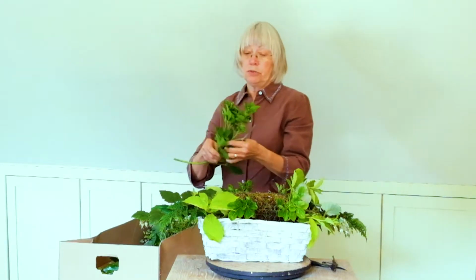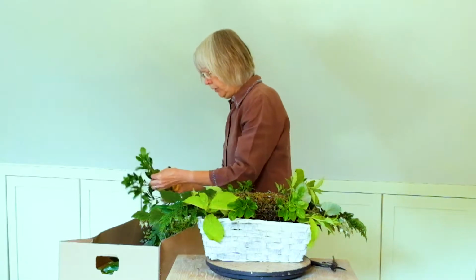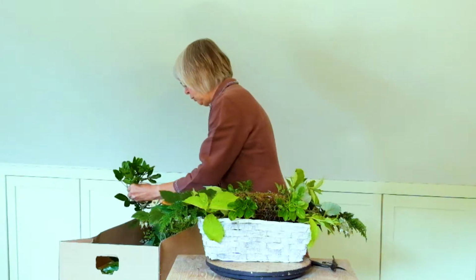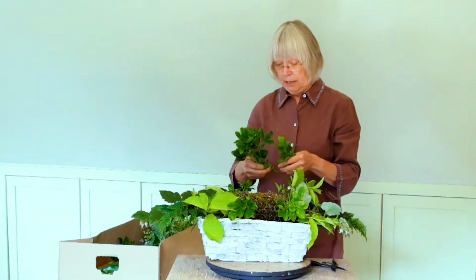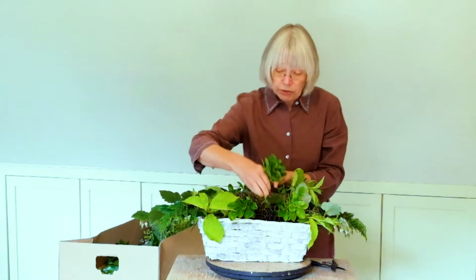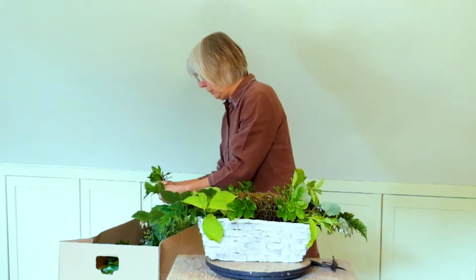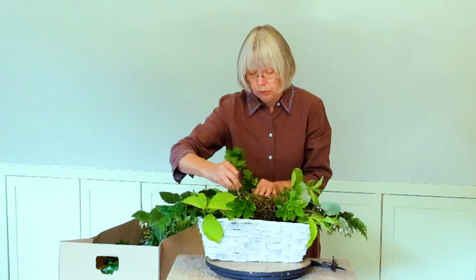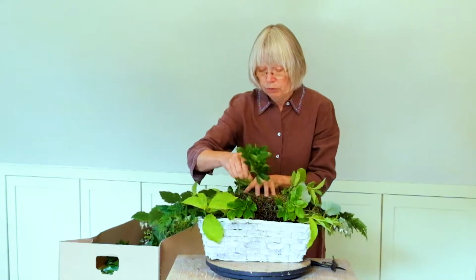Oh, there's one more piece. Yeah, it's got a little bit of blight on it, I think, at the moment. I'm not sure what that is, but hopefully it'll be all right. Again, it's getting a bit out of hand, needs pruning. So it's been quite good doing these videos, because it means I've actually been pruning my plants, which, with no flower clubs at the moment, would be a bit difficult. But I'm not very good at just doing flowers in the house. No, that's not in the right place.